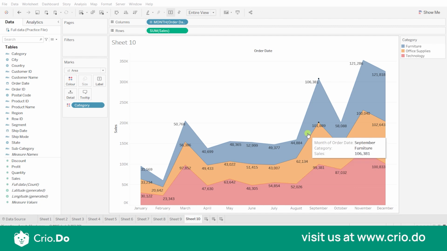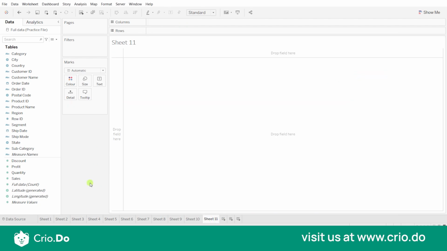This is the difference between a line chart and an area chart. In the line chart, you can actually point out on a particular line where the point is at that height or at this particular point of time. The area chart will show you how the data is trending according to one particular dimension. On the next graph, we will talk about the square mark.